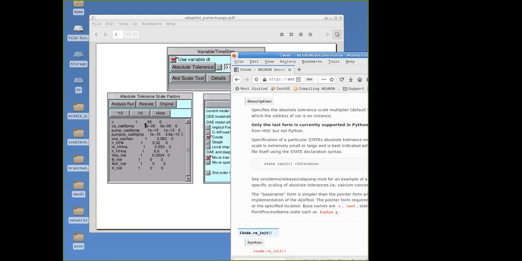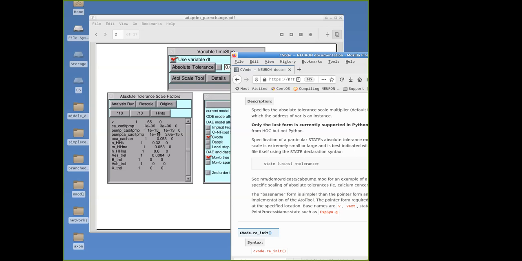So we see here that for voltage, it doesn't do anything special, but for these variables that belong to this calcium diffusion and transport mechanism, for these 3 variables, it applies a scale factor of 10 to the minus 6th, because these variables are very close to 0. They're much smaller in magnitude. Well, actually for this one, it's 10 to the minus 6.